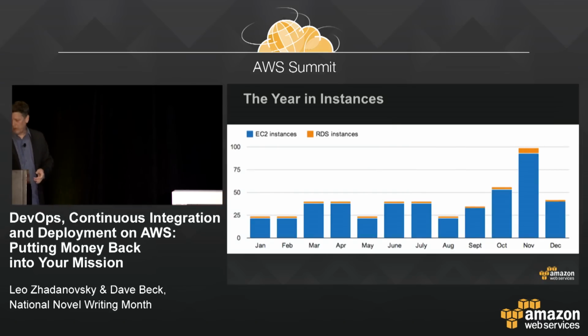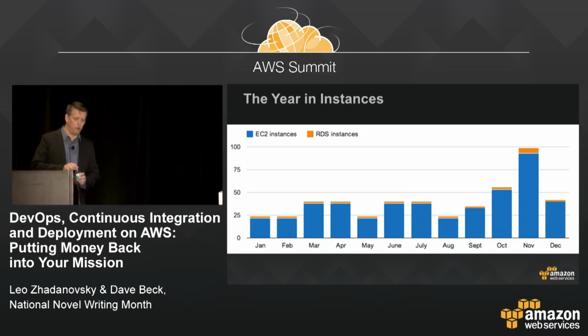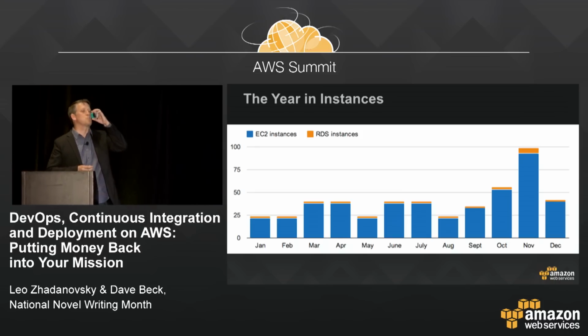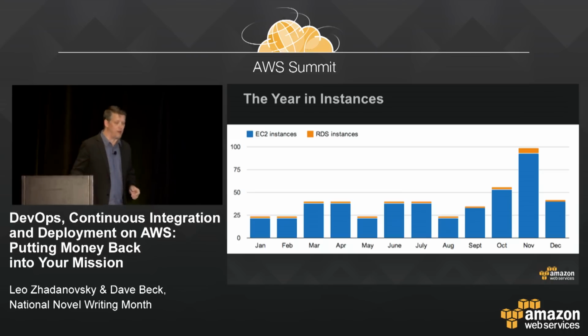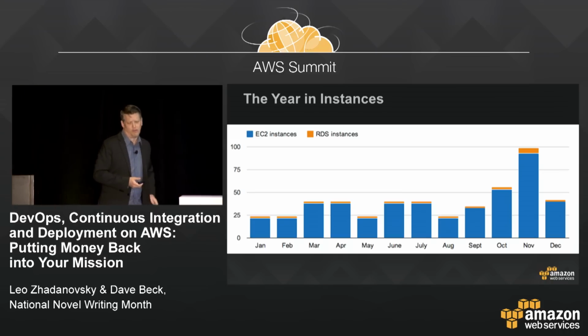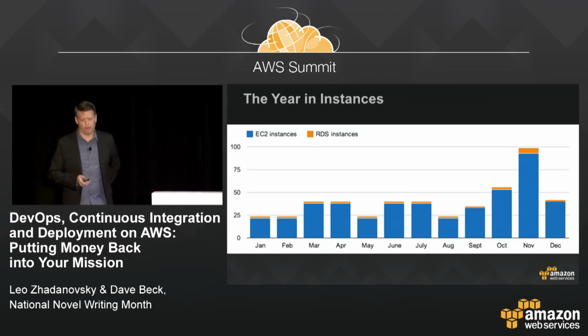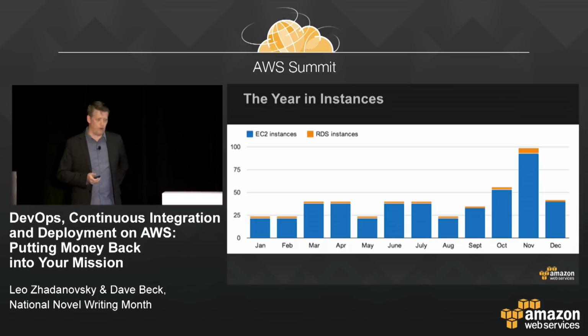Now, here's a look at our instances last year. You can see how things go. We actually have a fair number of instances because we're running multiple sites with different code bases. So we have to maintain those and proxies and everything associated. And you can see how things spike in November. And we are just super careful about pushing up and pulling down instances because our budget is razor thin.